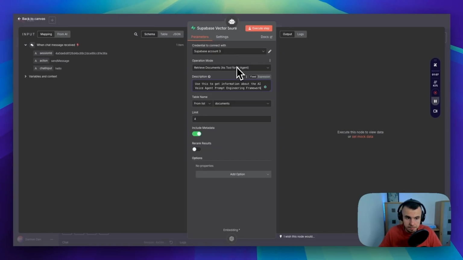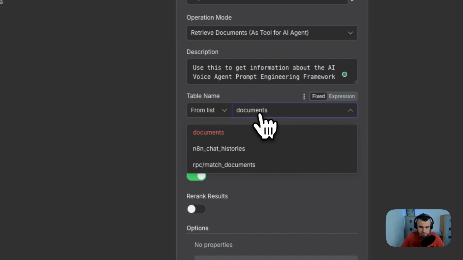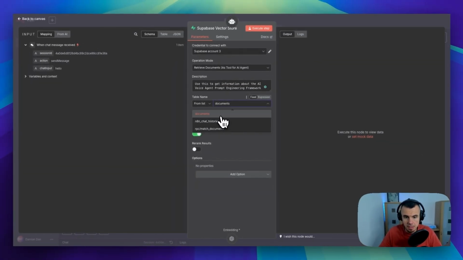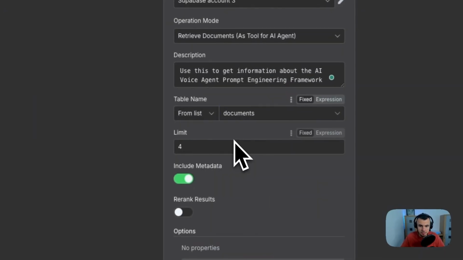All right. So this description helps the AI know when to use this tool. And make sure you select the correct table. So from the list, select documents, not n8n chat histories, because we want to retrieve information based on the files we vectorized.